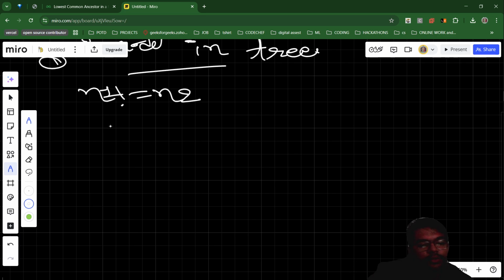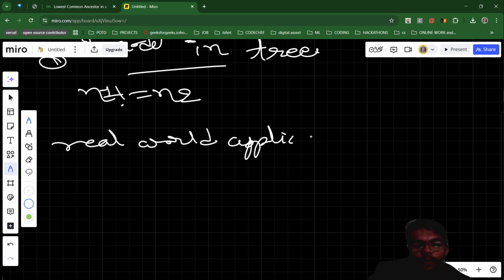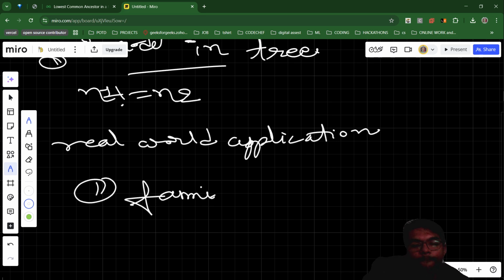Okay, so let's talk about real world applications of this problem. First, hierarchical structures like a family tree or organizational tree.